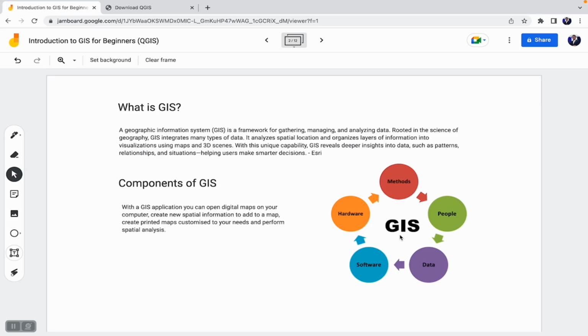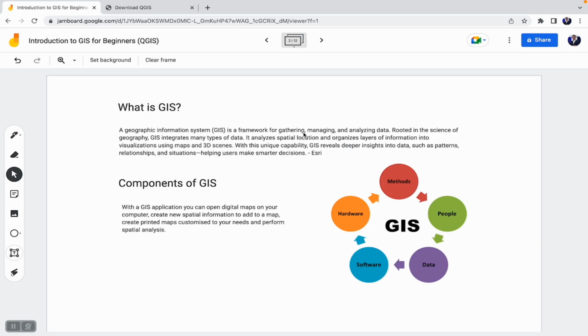And of course, for you to make any geospatial analysis that could be used for any decision, you need data. That is always the beginning point. If you see our definition here, we are talking about gathering data. So data has to be collected first. So there are people, and there is data that has to be collected, and now there is software.